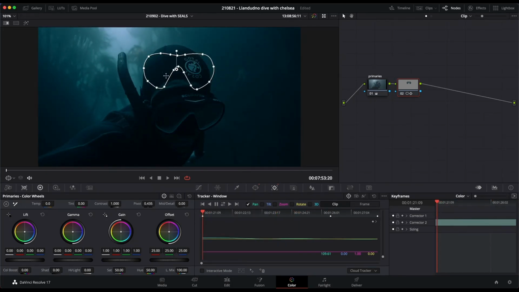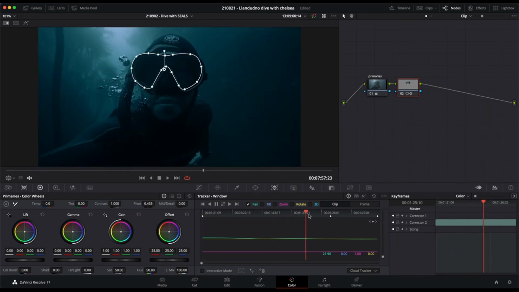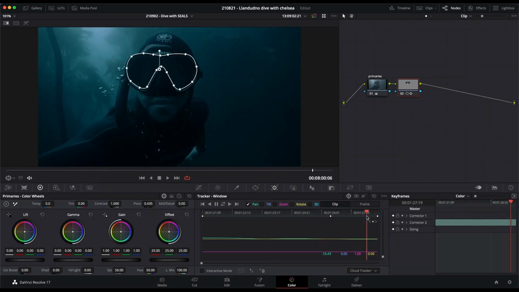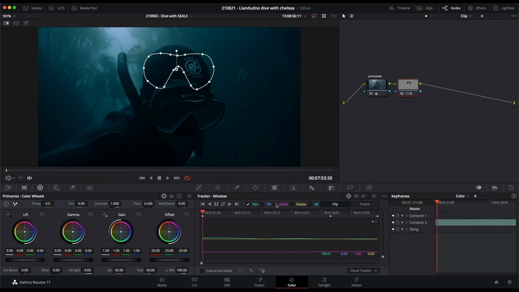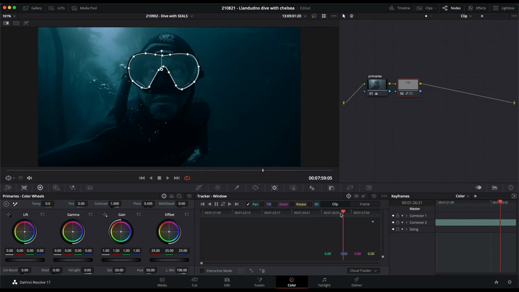So we can see that the window didn't follow the goggles within the shot. All it did was follow the pan motion of the goggles. So it did track the goggles, but it only applied the pan information from that track to our window. So this is just to demonstrate what's going on. I'm going to hit Command Z over here. Let's go back to our point right here. I'm going to reset this curve.